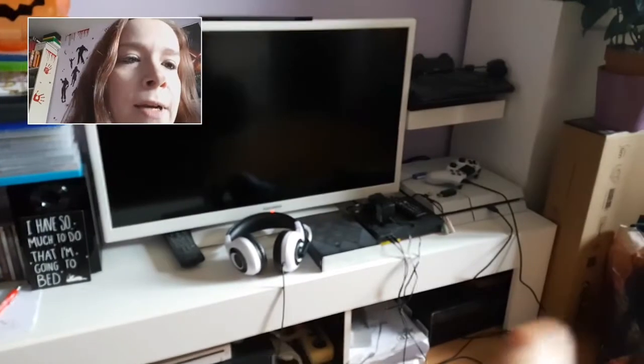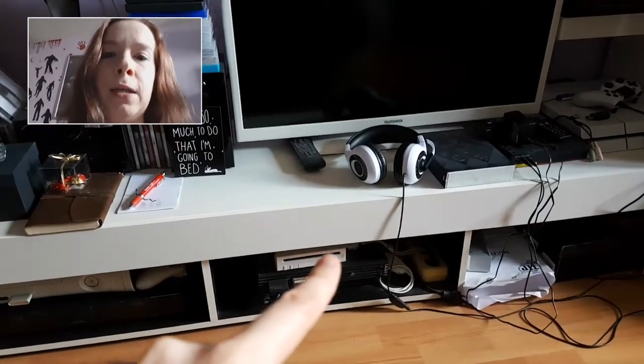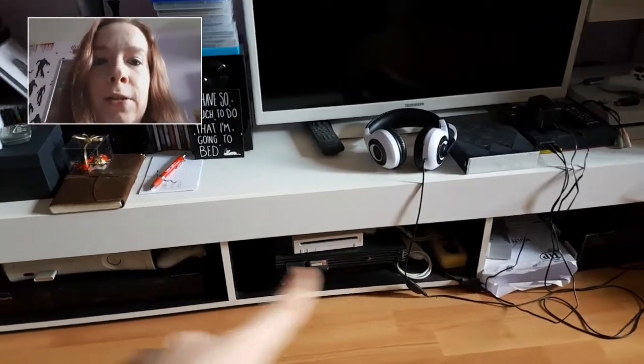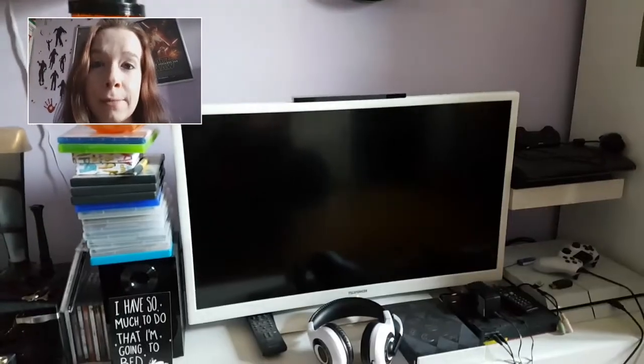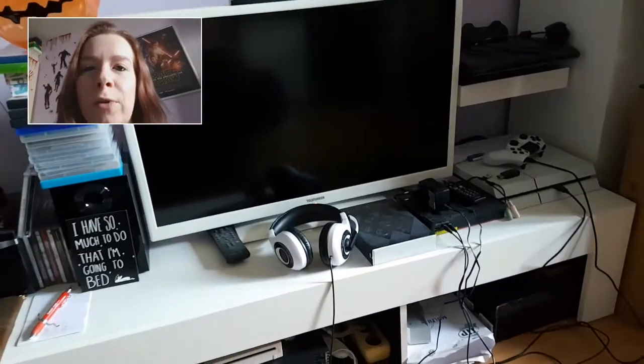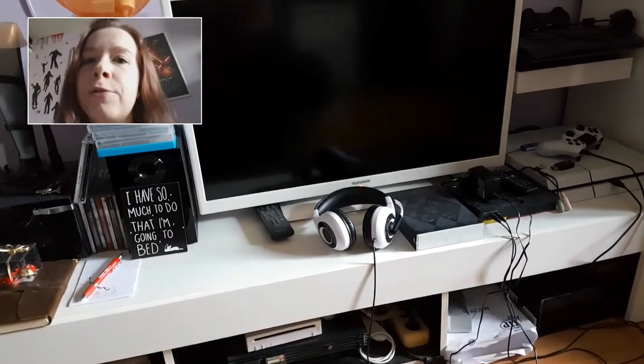And now last but not least, this is where most of the magic happens. You've already seen my PC over there, and here's my screen recorder and my PS4 and my PS3. I actually own a Wii — I never play it though. I still have a PS2 and there's my Xbox 360. That is basically it. Did I miss something? No. You've seen my room — it's very small and I have lots of boxes because I have tons of them up there and tons of other boxes because I have nowhere to store all my stuff. It still looks very cluttered.